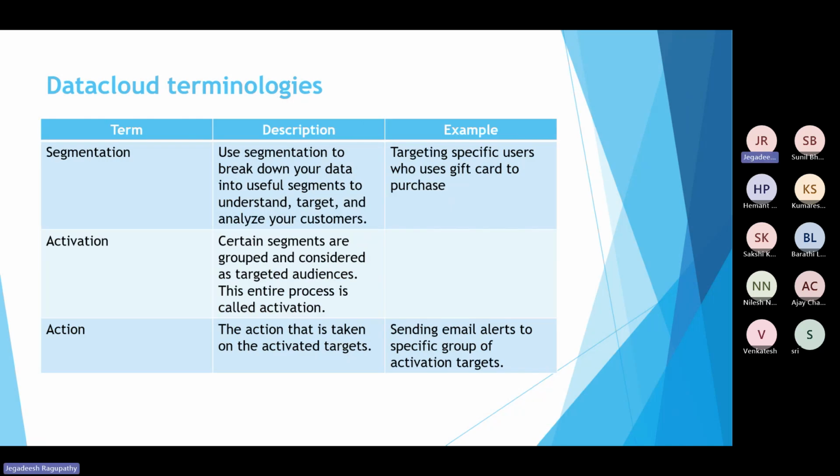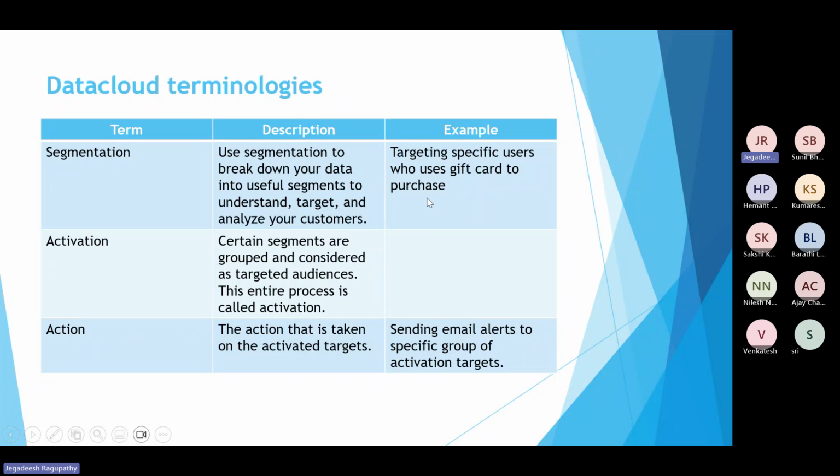And finally, segmentation. Finally, let's come to these three terminologies. Segmentation is a breakdown of our data into segments to target audience. For example, I need to segment specific people from North America. Consider I have the entire American continent data. I need to segment specific people from North America, which means I can target a specific audience from North America.